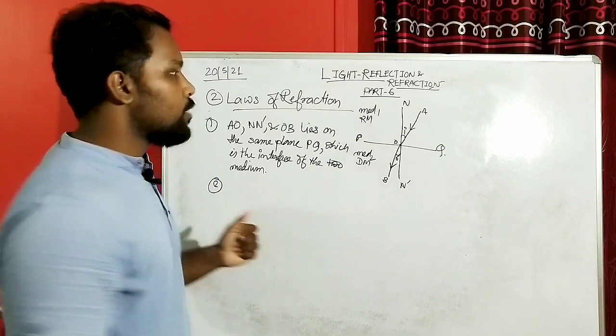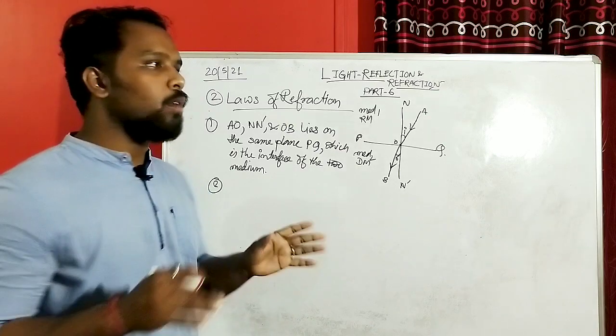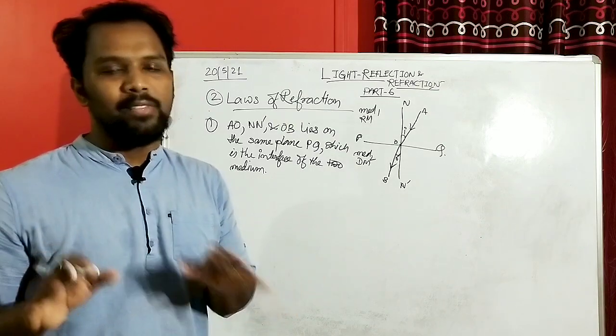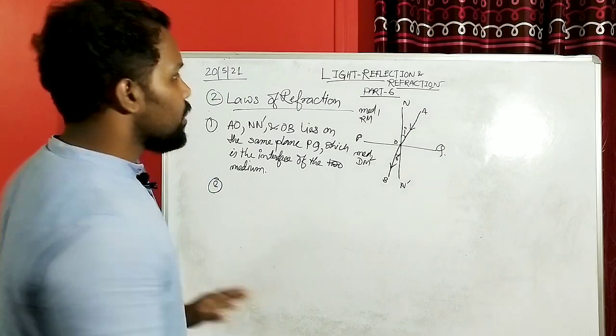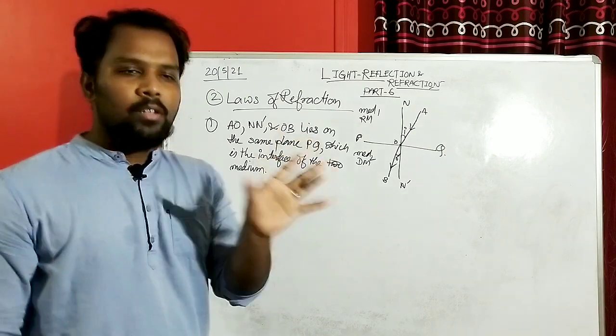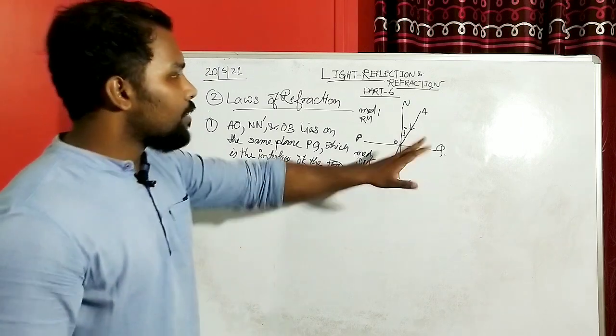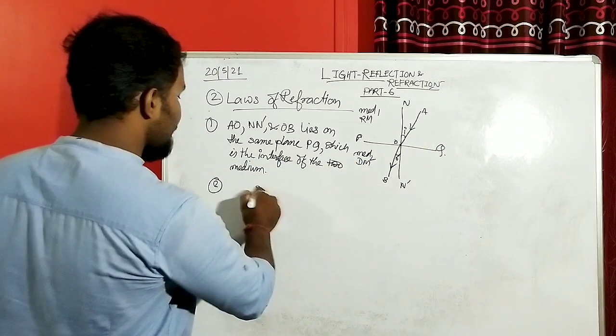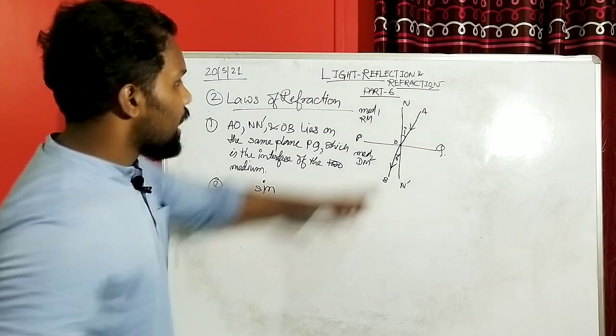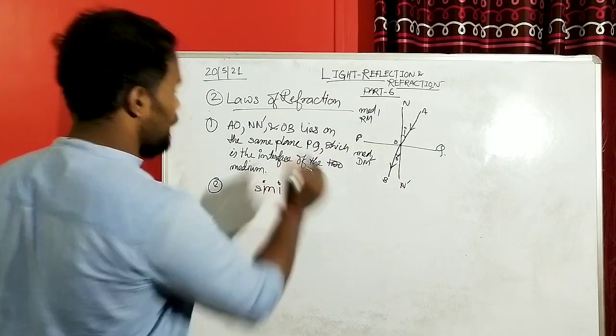So in trigonometry, or maybe you have not got trigonometry yet. Once you have got trigonometry, you will understand the concept of sine, cosine, tangent. So sine is nothing but a notation of an angle. It is represented like this, sine. And what is the angle of incidence? I. That means we can write sine I.